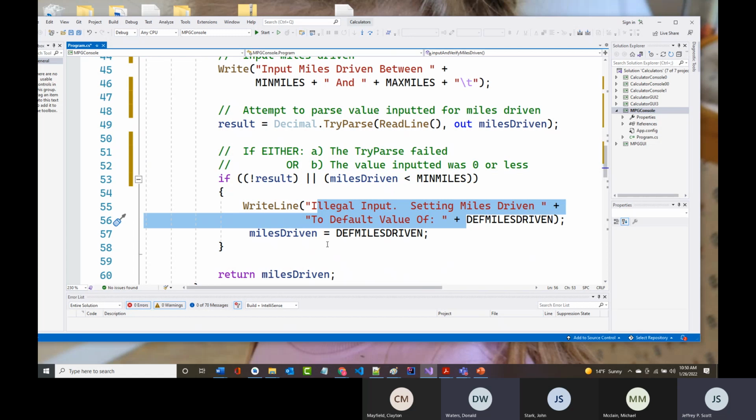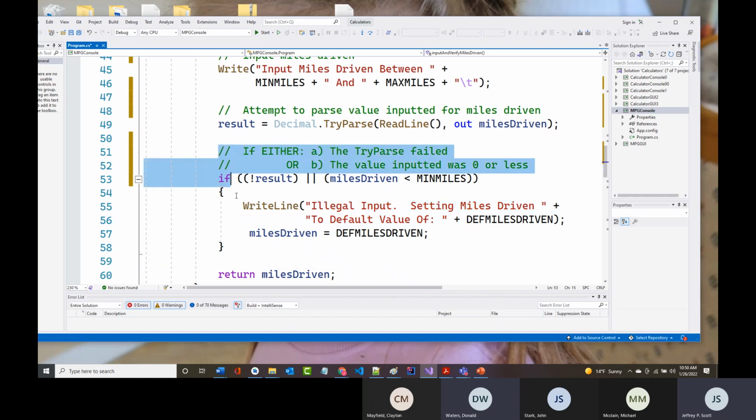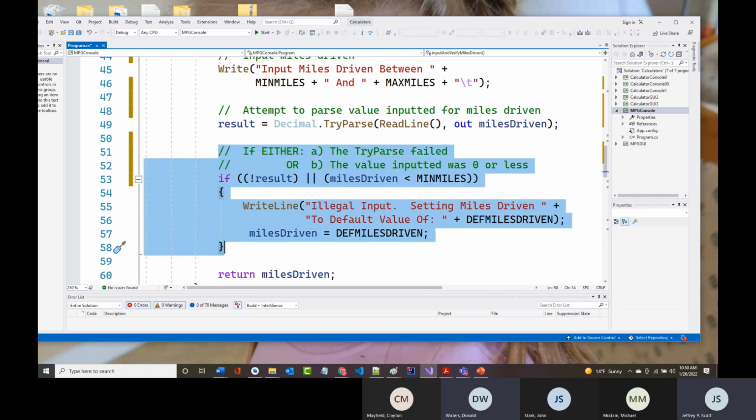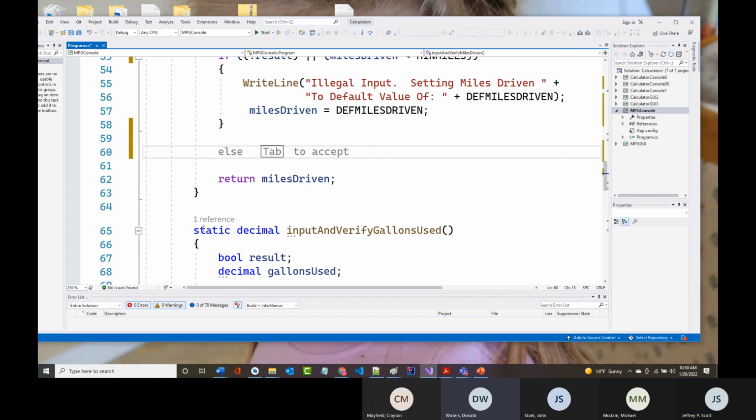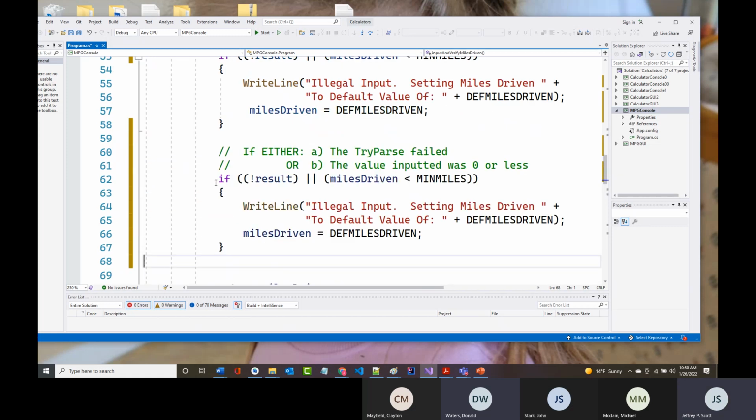Now, just so you know, instead of doing this, and we'll talk about this more tomorrow, I could have made that a while statement. And if I made that a while statement, I'm gonna copy all this and show you what I mean. I'm gonna put all that in here, and I'm gonna change that to a while.